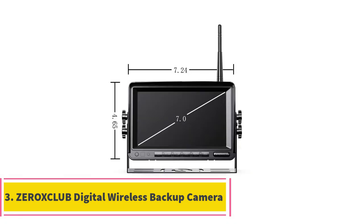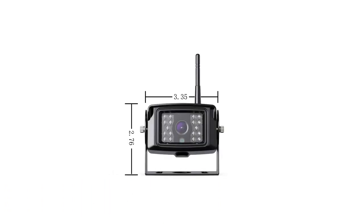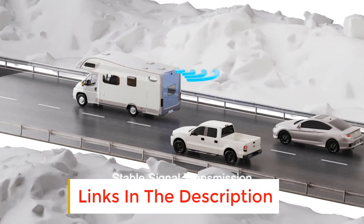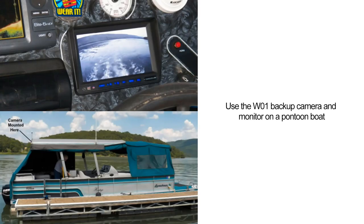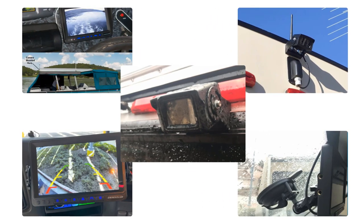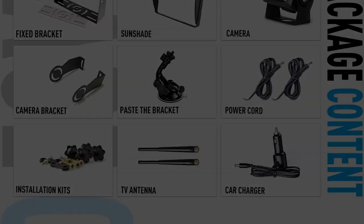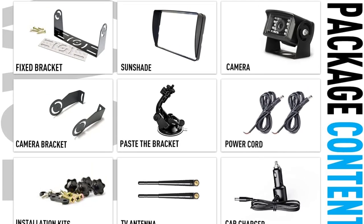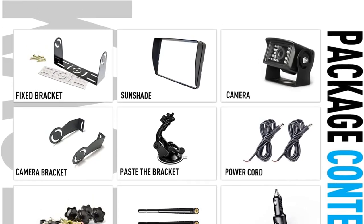Number 3: Xerox Club Digital Wireless Backup Camera System Kit W01, 7-inch. The peak image quality is another aspect that delivers very clear video projection. You will love the 7-inch high-definition monitor that responds quickly without delay. The best part is the automated activation right when the gear is shifted into reverse. Some might find the display size slightly large, but it clearly exhibits the distance between your RV and obstacles.